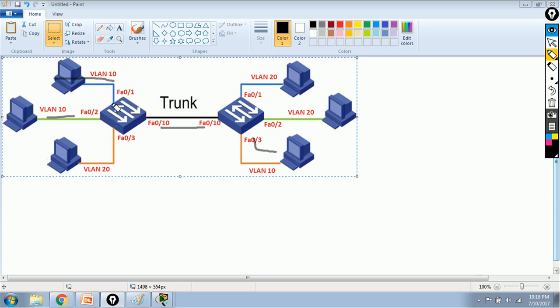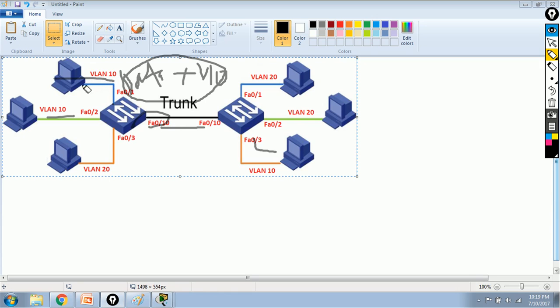I mean, the packet should look like data plus the VLAN tag, VLAN 10. This should be the packet that will come out of this port.